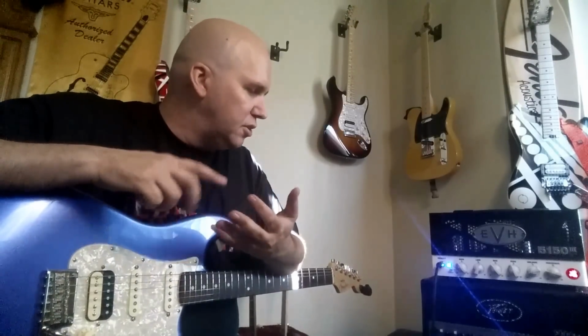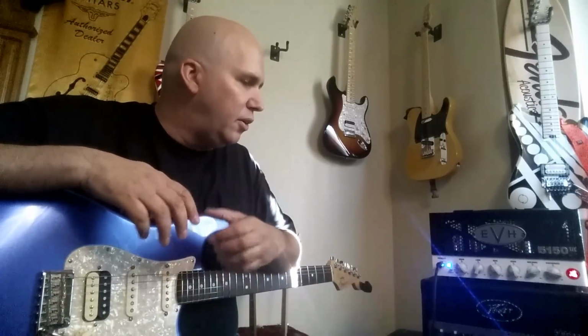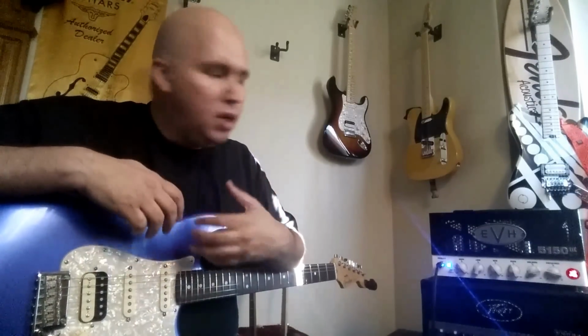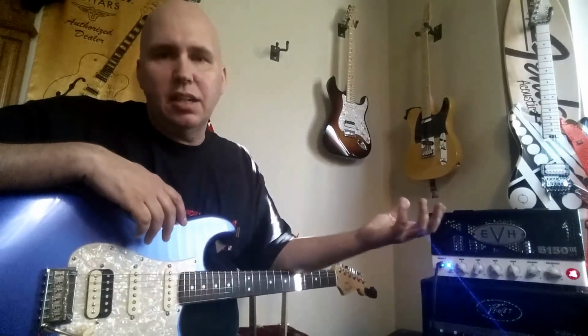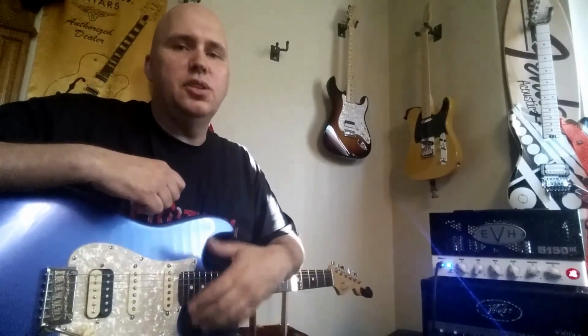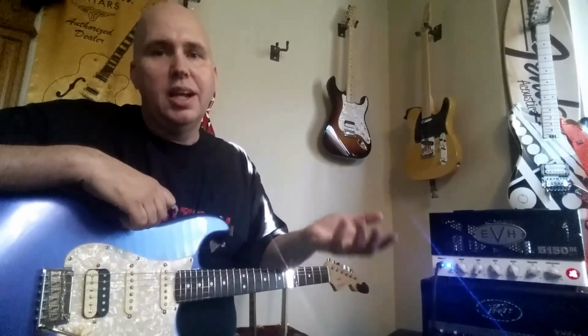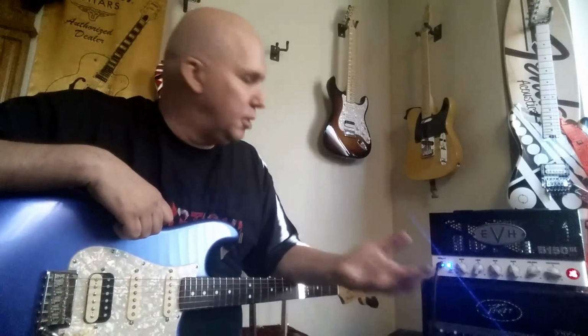The 6505 Mini by Peavey wants to throw everything at it, including the kitchen sink, right? Basically 2 channels, a clean with a boost, foot switchable, a dirty channel with digital reverb put in, with a 20 watt, 5 watt, 1 watt mode, and if that's not enough to romance you, don't forget the fact that it also can plug in via USB into your computer and do direct recording, and it basically has a tube tester built into it. I mean, I don't know what else they could have thrown at the damn thing, but they basically did it.